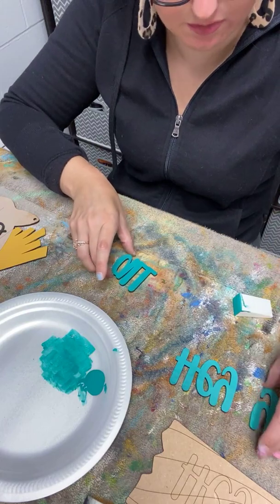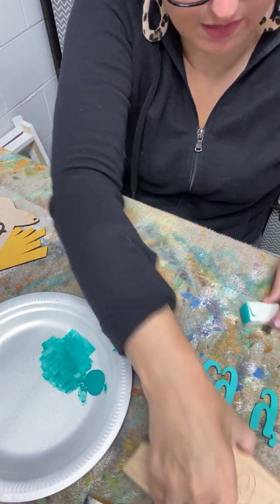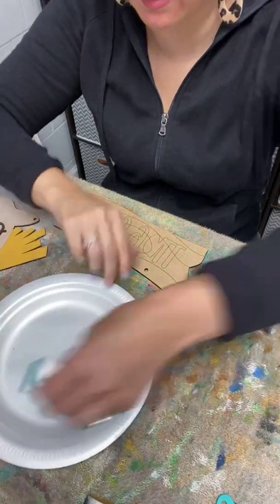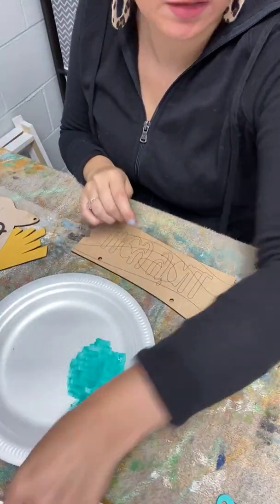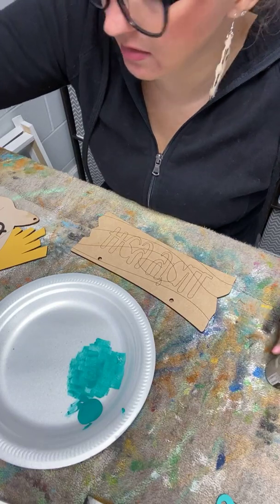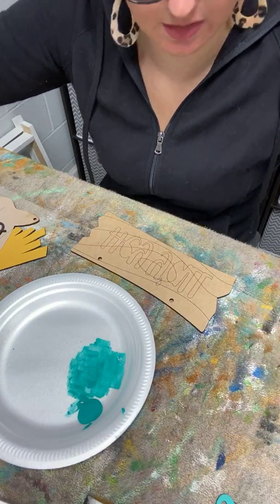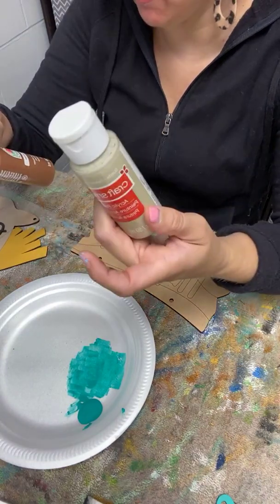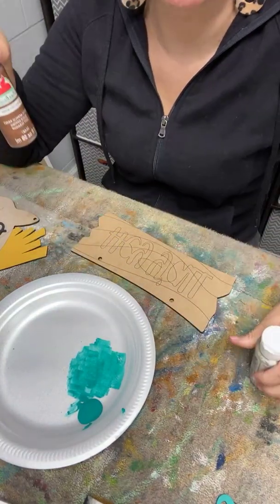All right, so there is our hey y'all. And then for the background, I'm gonna try to make it kind of a woody look. Let's see, I pulled up these colors. I've got Suede from Craftsmart and then Nutmeg Brown.